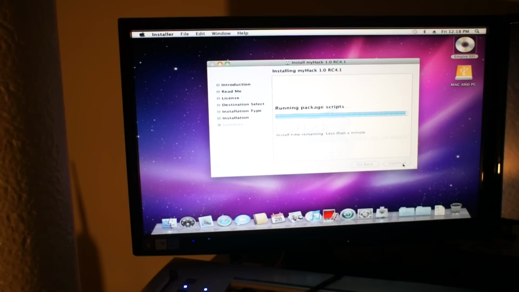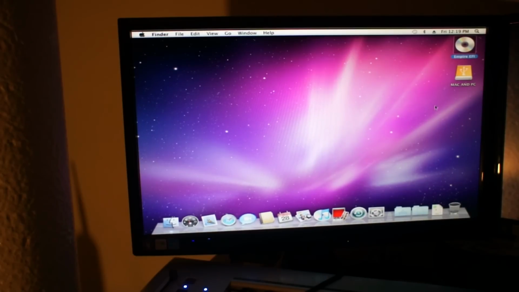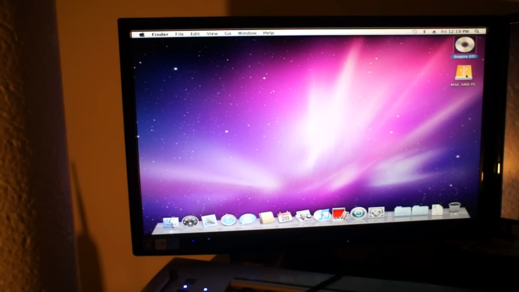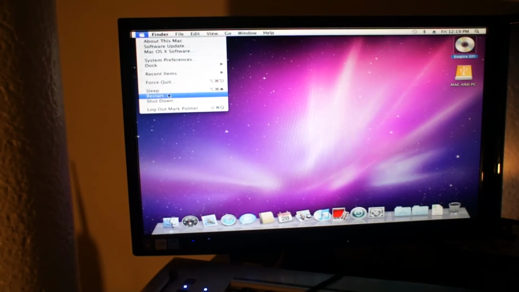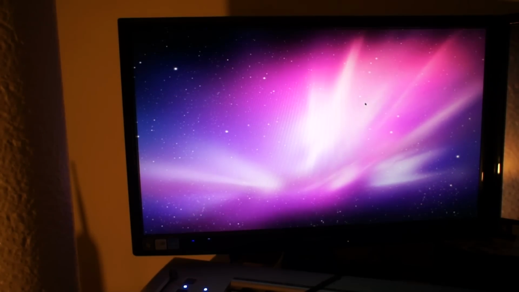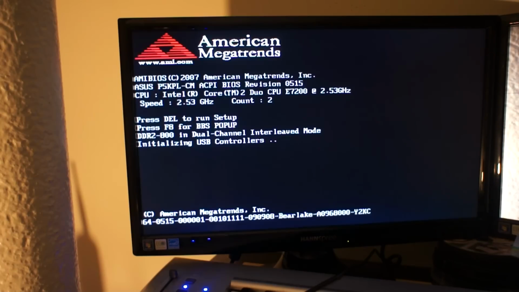What this is doing is it's actually installing the bootloader onto the hard drive inside Mac. So after this is done installing, you won't need to put the Empire EFI disk in anymore. You'll be able to run macOS straight out of here. Okay, as you see, sound doesn't work. I didn't really show it in the video, but the internet doesn't work right now. And that's where the next part comes in.